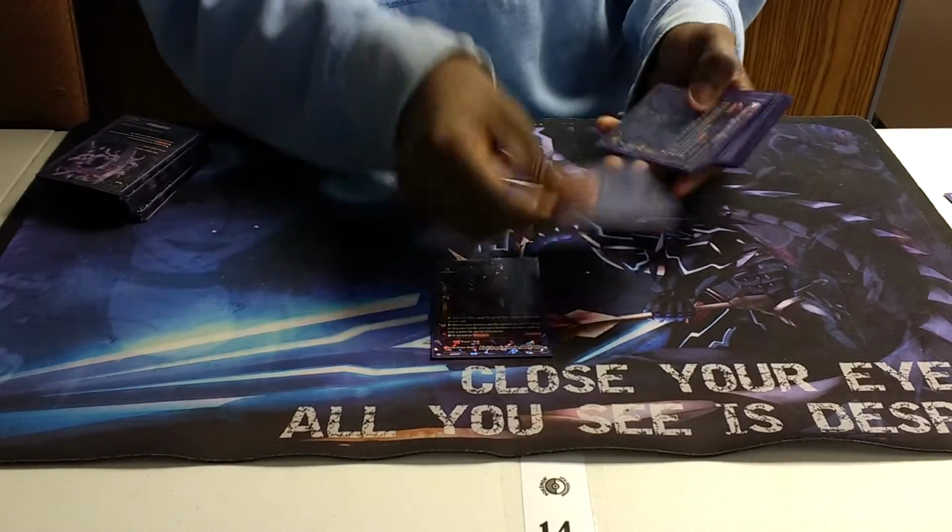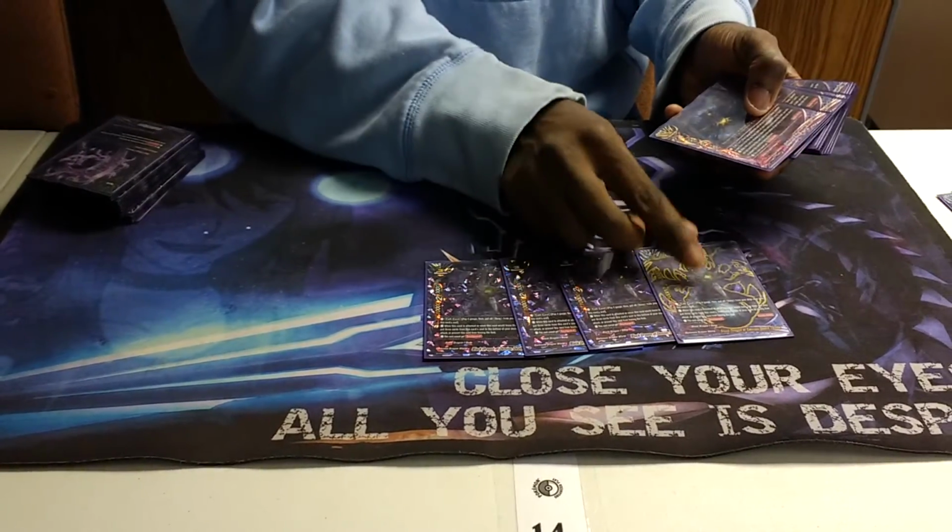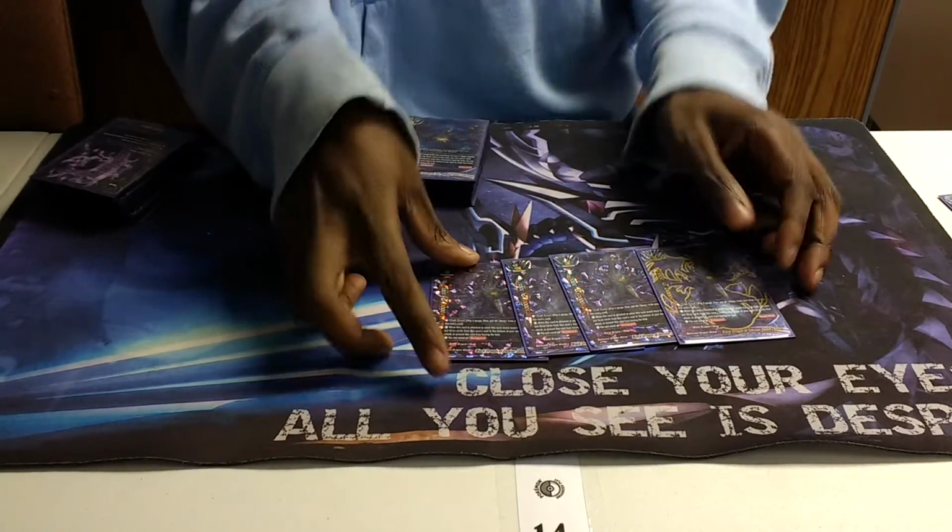Starting out with the buddy monster, I need to SP this out. 1 Tallica at 4.